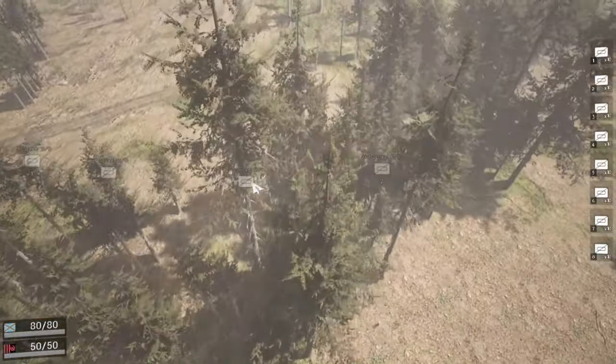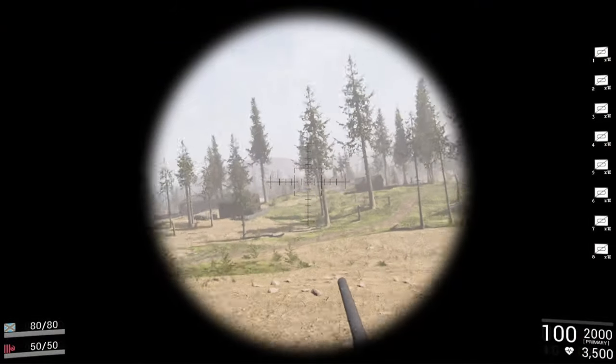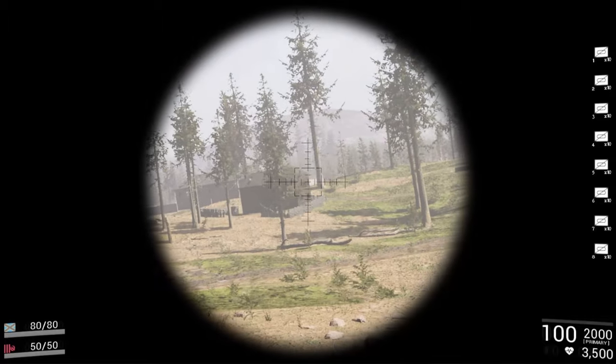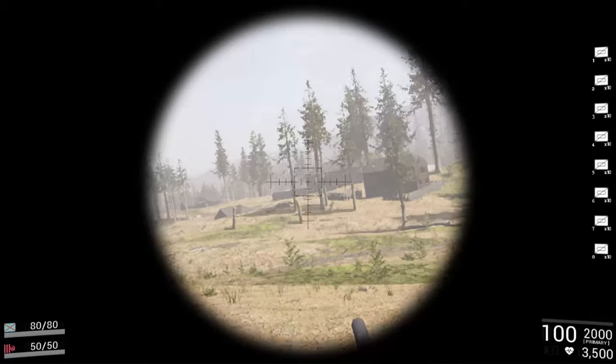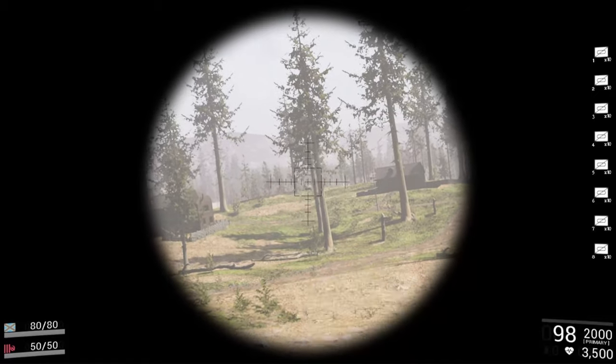You can also get your troop and control them like that. Press shift to zoom in. Remember, not many people seem to know that. So shift, zoom in. And there's the first vehicle.